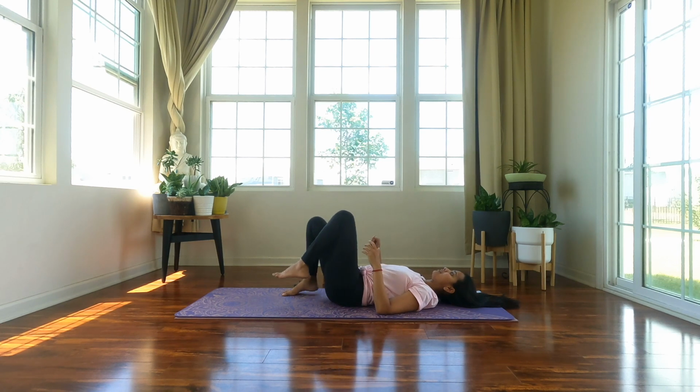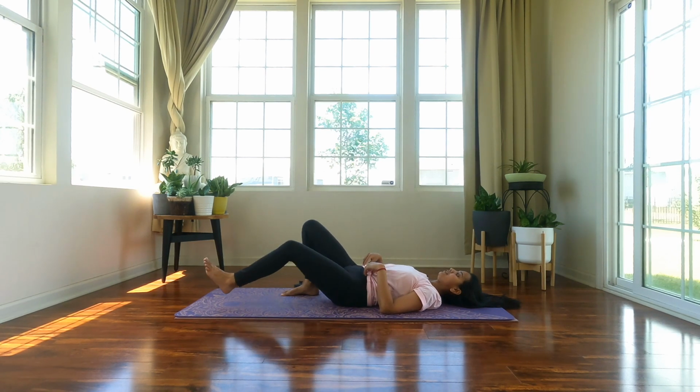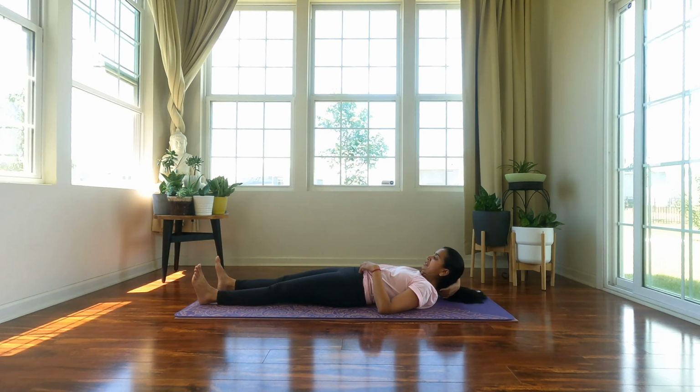And we'll end our practice in Shavasana. Take your time in Shavasana. Please don't skip your Shavasana. We all have 101 things to do outside the mat, but take this time for yourself.